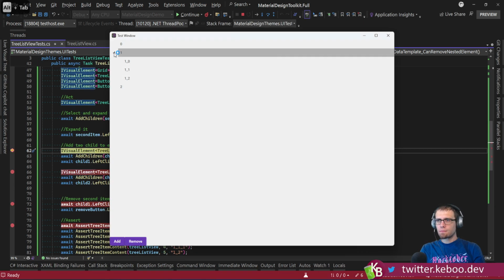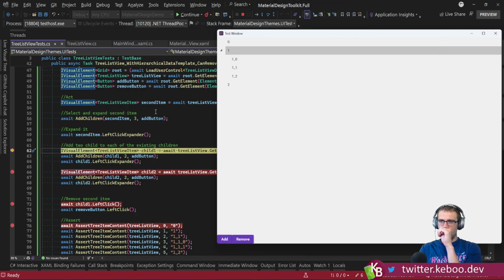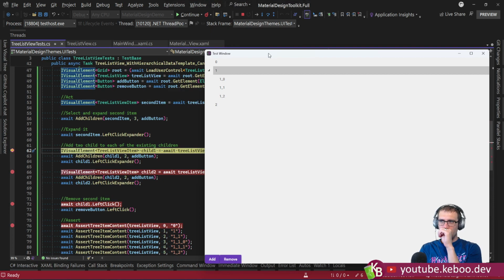Okay. So we got it here. Second item. And we're about to go hunting for item at index 2. 0, 1, 2, which should be this guy.